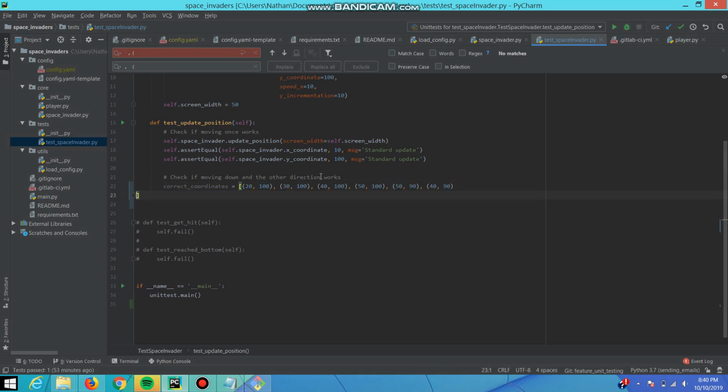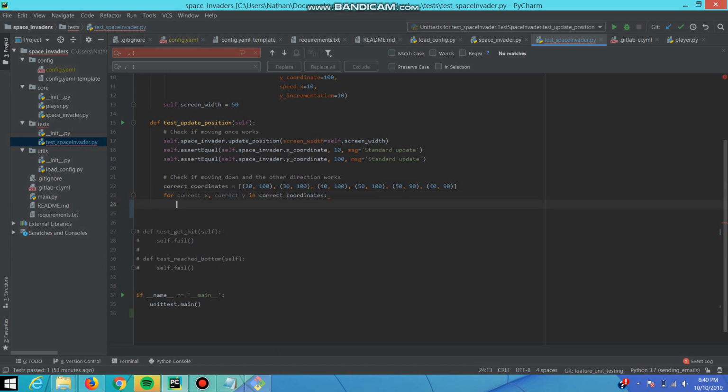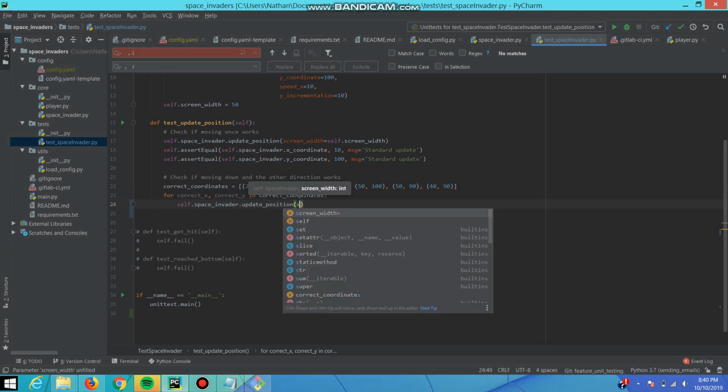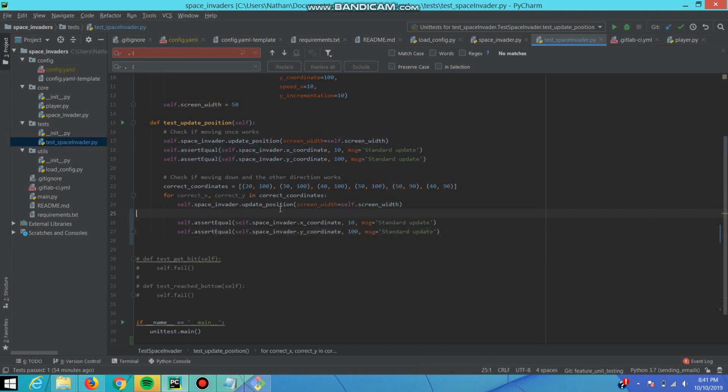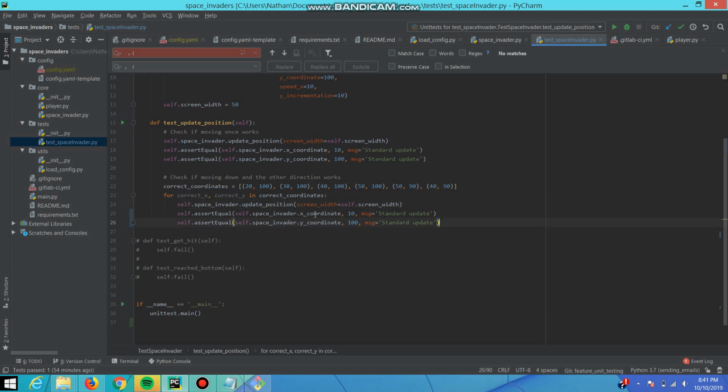But we add these to the correct coordinates and say for correct x, comma correct y in correct coordinates, self.spaceInvader.updatePosition, screen width is self.screenWidth, and we're going to copy this here, add it on here, and this becomes correct x, this becomes correct y, and I also have to change the message, so testing, test move across and back.